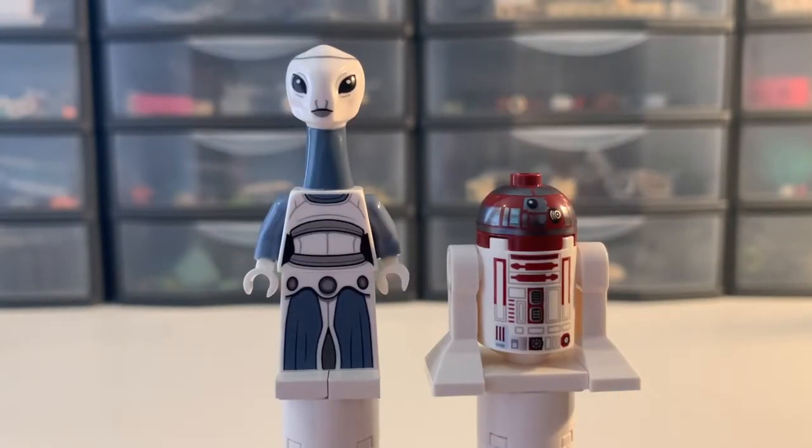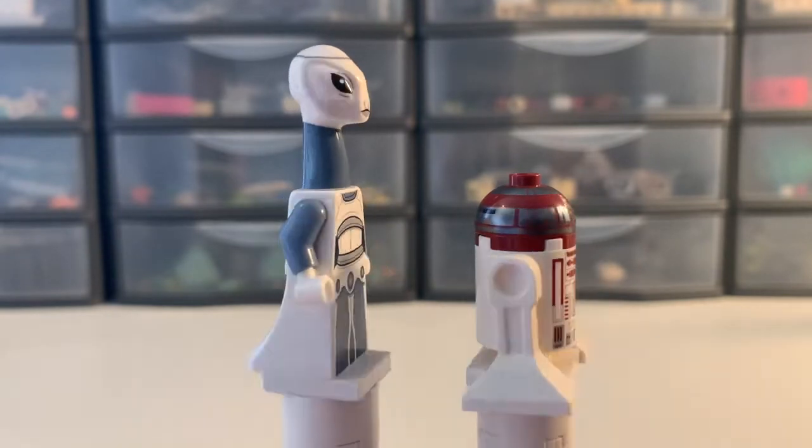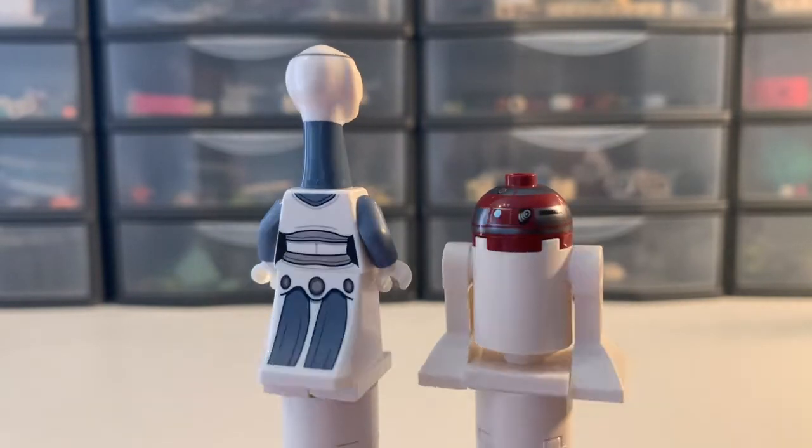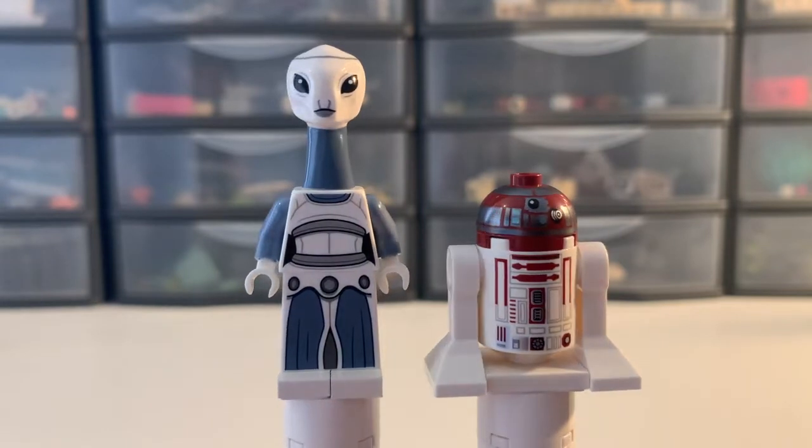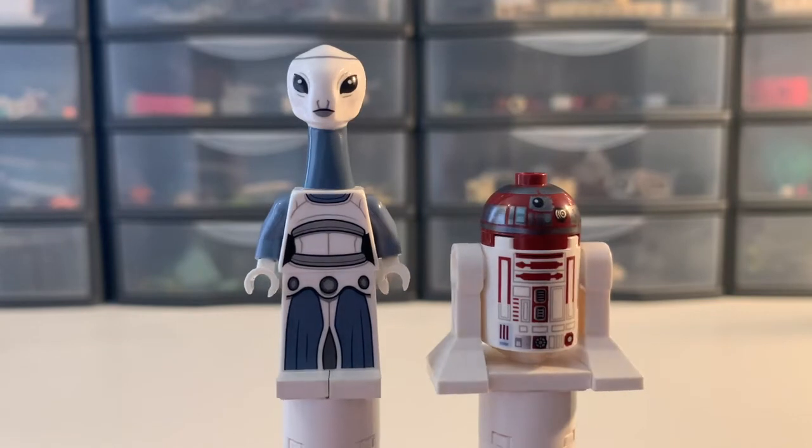This is Taun We on the left. It's only taken 20 years to get our first Kaminoan minifigure, and here she is. There were rumours that she was going to be using a mini doll body and skirt piece, which would have been pretty accurate for the very slender way that the Kaminoans are depicted, but I think it was sensible to stick to the minifig form.